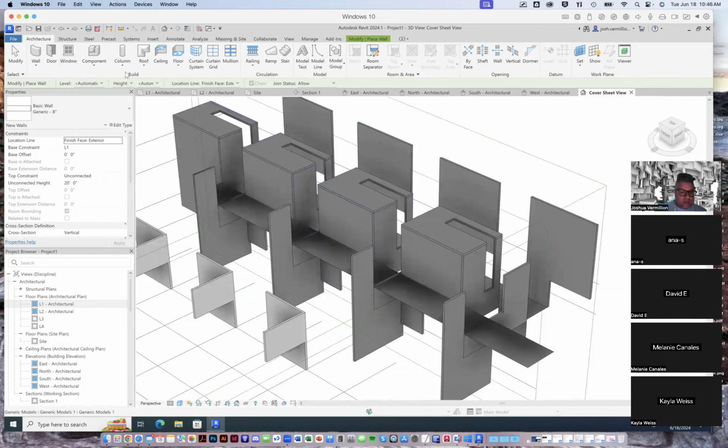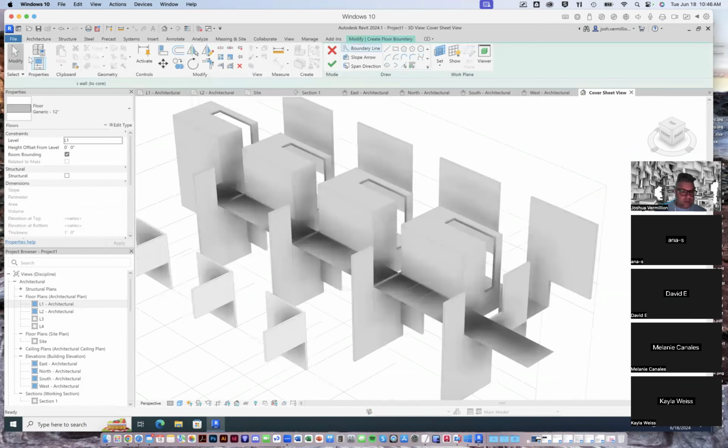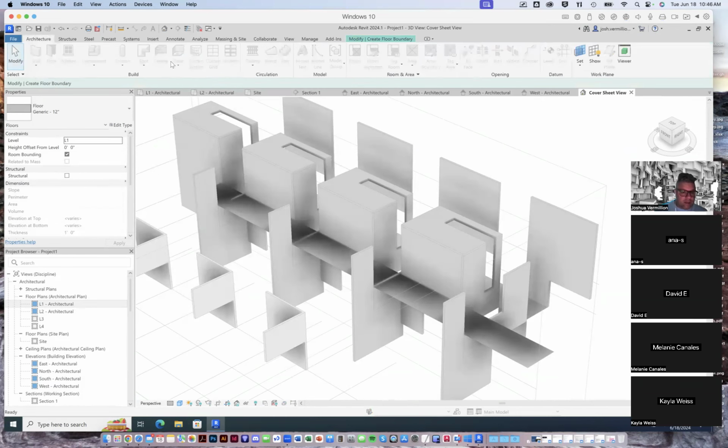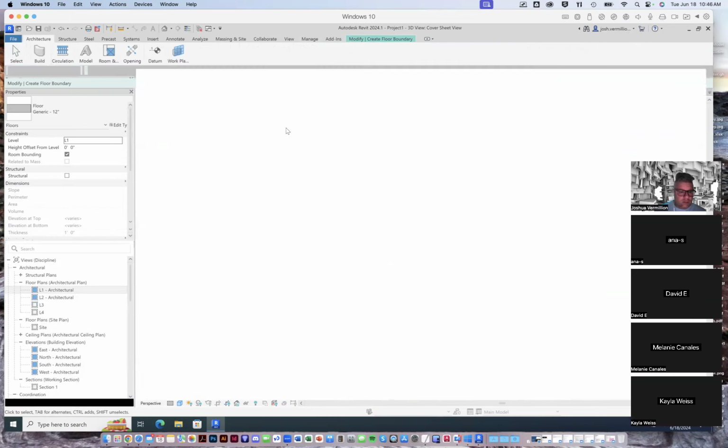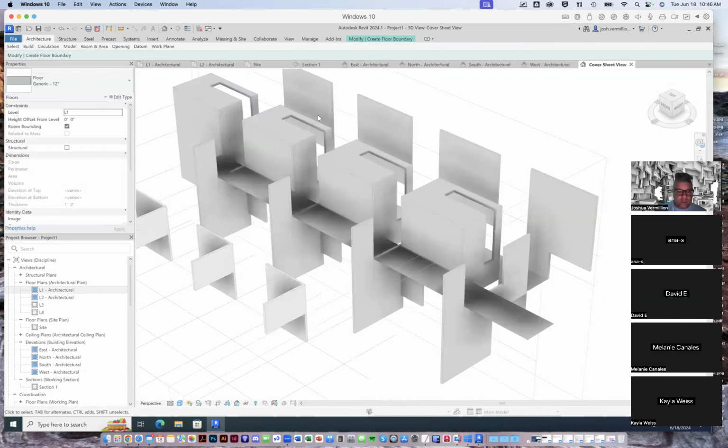Here's another way you can do this. We talked about walls. Let's do floors. Floor architectural, or actually first, hold on, let me go back. Floor. Let me hit enter. Oh, what is this doing? Stop. Sorry. It wanted me to modify create floor boundary still. So let me go back here and cancel this.